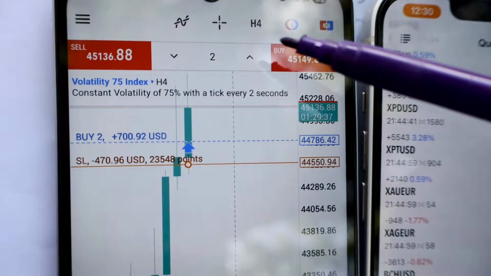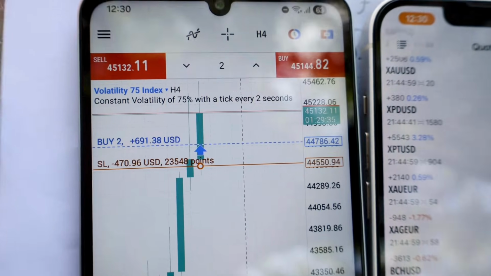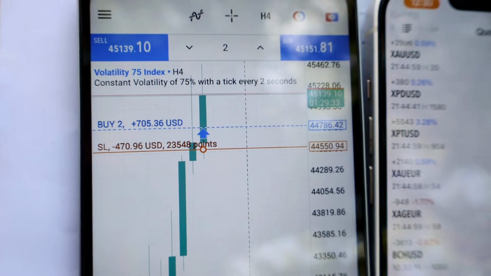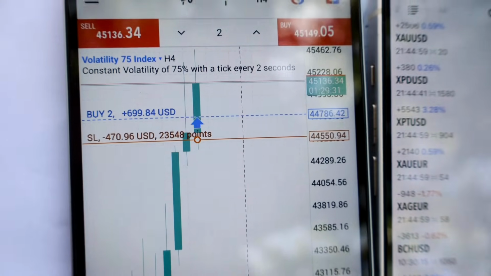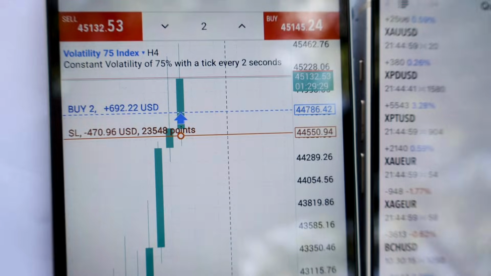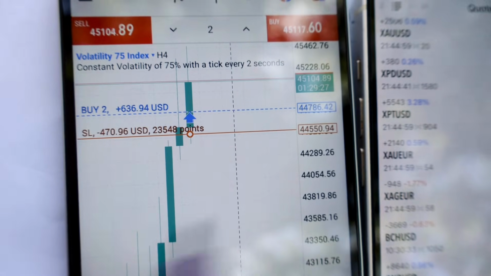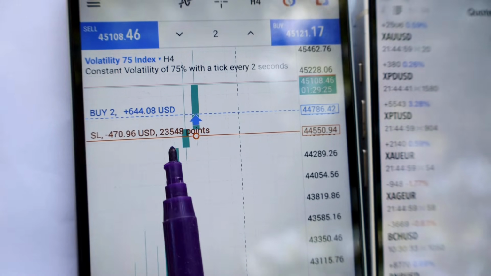All right, I know this is a higher time frame, and we're not here to actually learn about the strategy. We're here to understand the lot size. So if you would like to learn about the Bozza strategy that I share on my channel, please make sure that you go to our YouTube channel. Now you can see the point here.